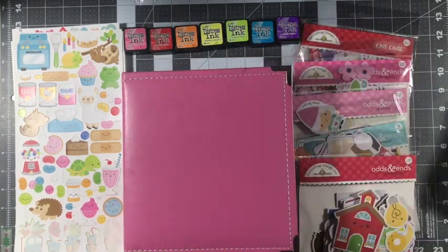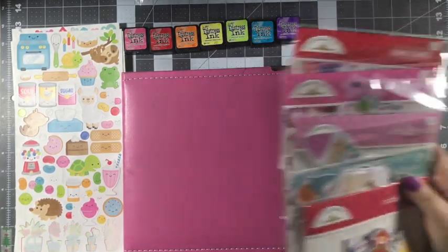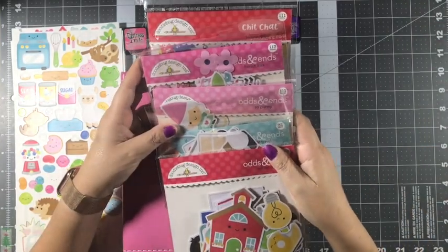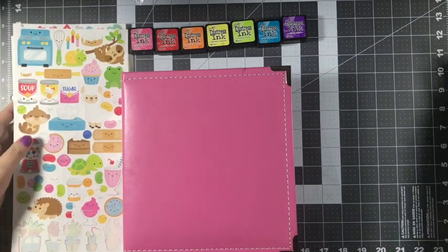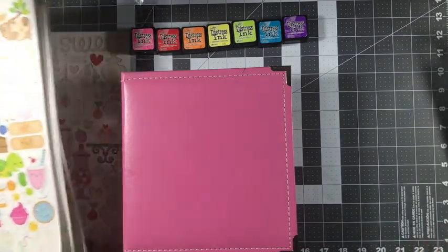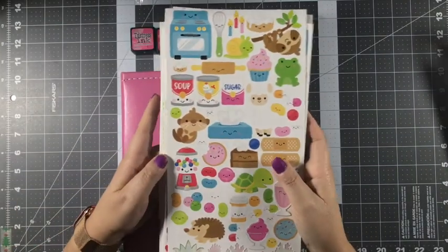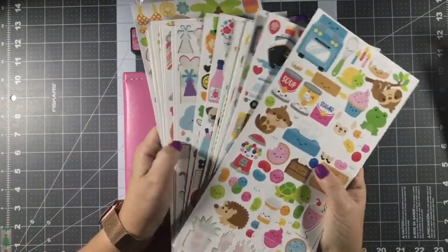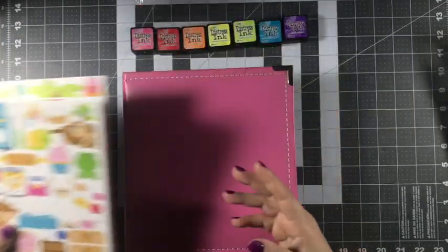So I actually made one for my daughter, my youngest, who turned 26 this month, and decided I'd make a few more following that theme. So I'm gonna pull in a few of my Doodlebug stickers. I mean, do I have enough?